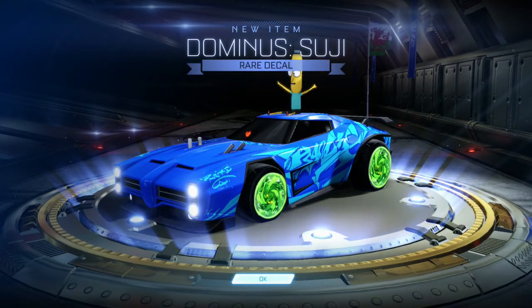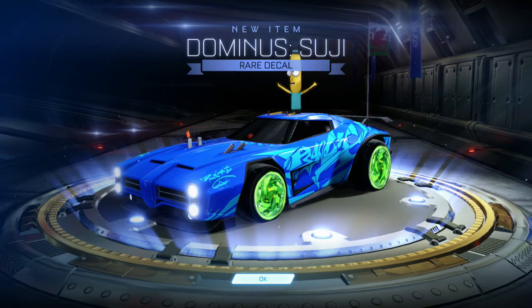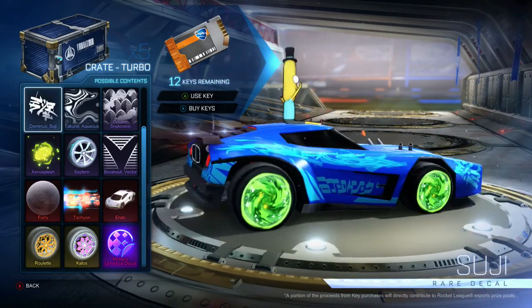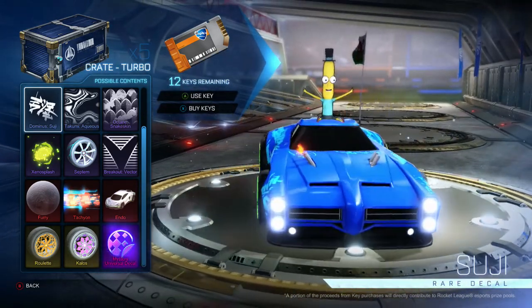Let's go back here and close my eyes. Close my eyes. Sit down. And open. Oh wow, I got a rear decal, Dominus Tsuji. That was pretty funny actually. Do an African rain dance track. African rain dance? No, I'm not doing that.